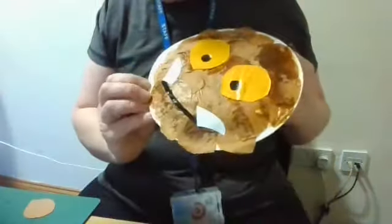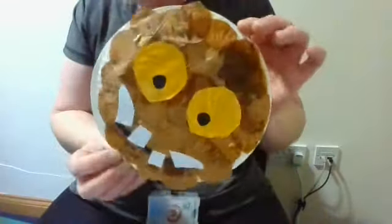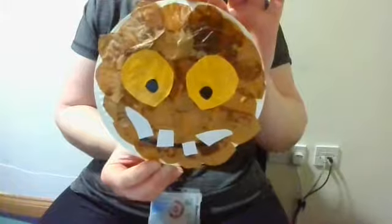I'm going to show you, so we're going to then, we've cut out some teeth shapes. Now I'm quite lucky because this is sticky, so this sticks on itself. I don't need to use the glue. Just going to put a tooth there. And I need to cut out, oh there we go, we've got another tooth here, so just going to add one more tooth. So got one up and one down. Oops. So there we've got the teeth. Now we need some horns, don't we? There we go, there's our Gruffalo face.